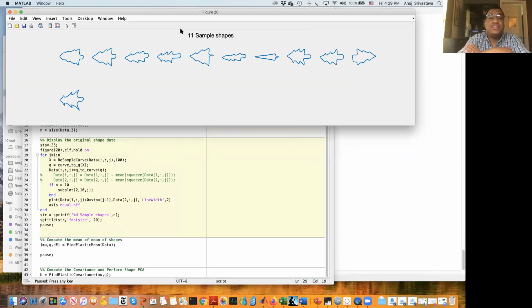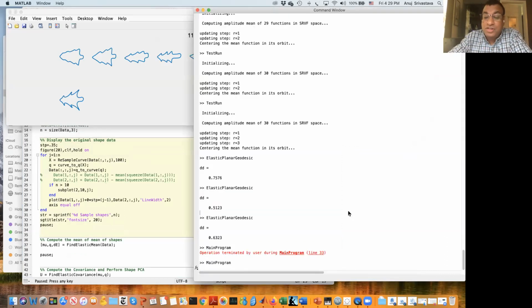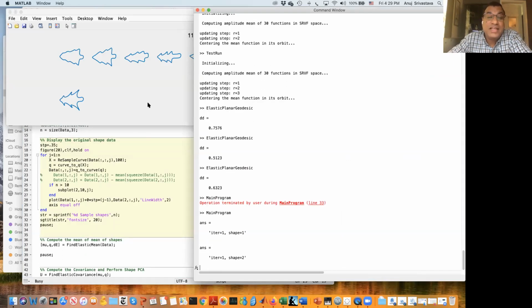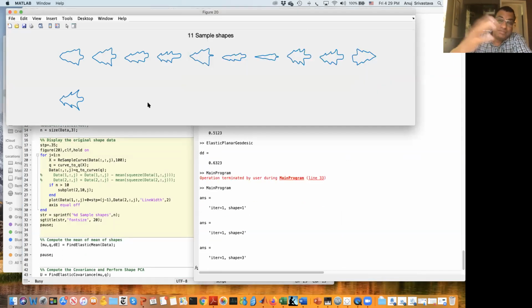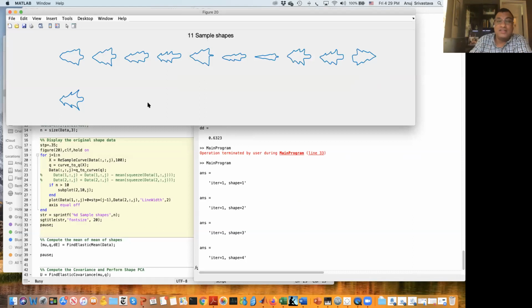So I have these shapes. In this case, there are 11 shapes. And what I'm going to do is compute their mean shape. So for example, if you have some number of nanoparticles and you want to know what is the average shape, and these seem quite lined up, but you could have given me the data in arbitrary rotations, arbitrary parameterizations. You could have taken these curves from arbitrary images, and that would have not changed the analysis at all.